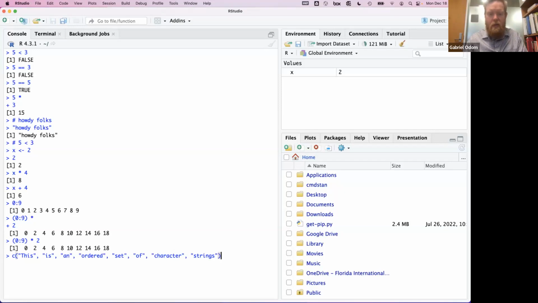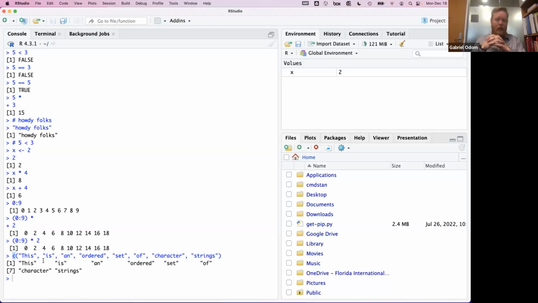This is also a vector. And we used the c function, for concatenate. Concatenate is basically a fancy word that says smash things together. And it's going to create a character vector. So this isn't like the vector I gave as an example before, 2, 5, where you go 2 in the x direction and 5 in the y direction.